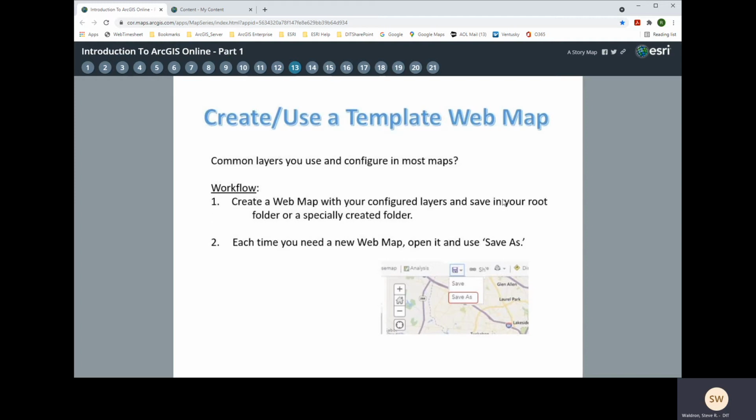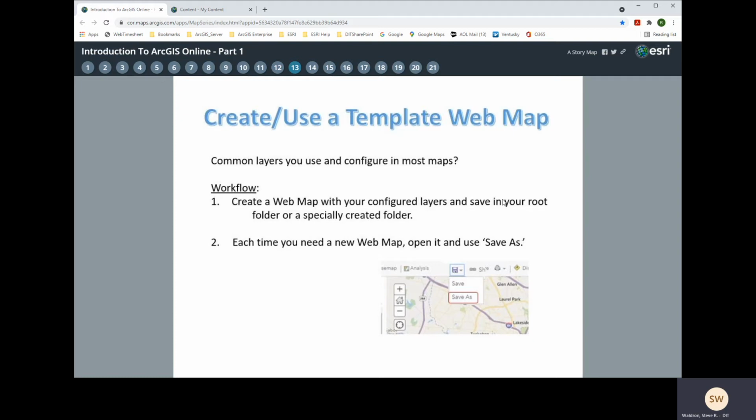They're symbolized the way you want. You've got a couple of basic GIS layers you know you want in each of your maps. So you spend a bunch of time, you get the pop-ups configured. You spend all this time working and getting it perfected. We don't have to repeat all those steps by going into a new web map and starting all over again to create the second one, and then repeating it to create a third one.